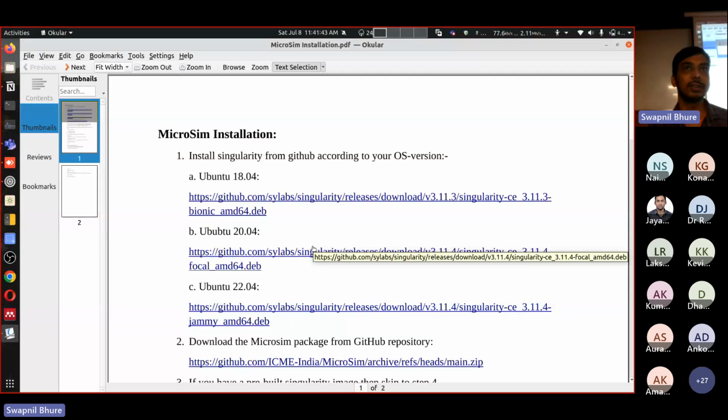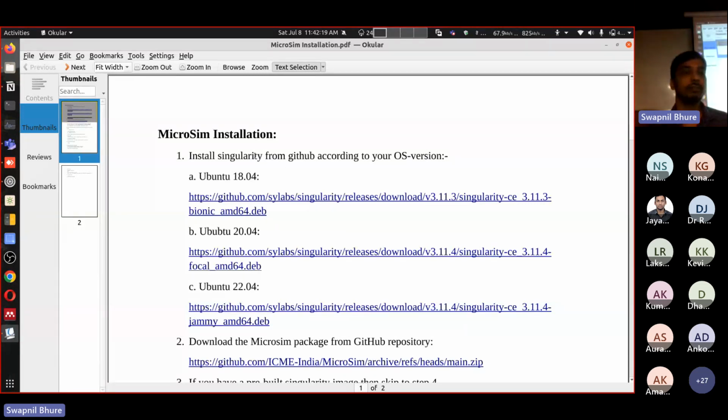It might vary from system to system, and we have built this image mainly for Ubuntu or Linux based systems. If you are using Windows, I think you can use WSL and install it from that. If you have an older version of WSL, like on Windows 7, that might cause a problem. If you have Windows 11 and you are using WSL, I don't think it will cause any problem. Okay, let us start with the installation part.